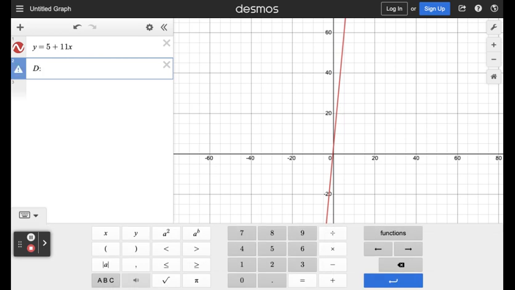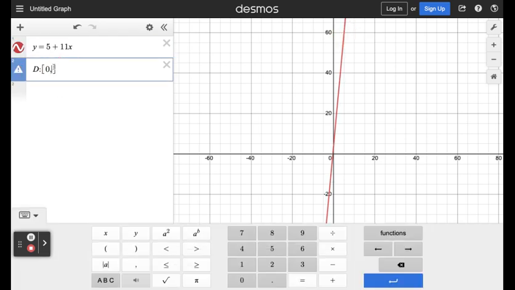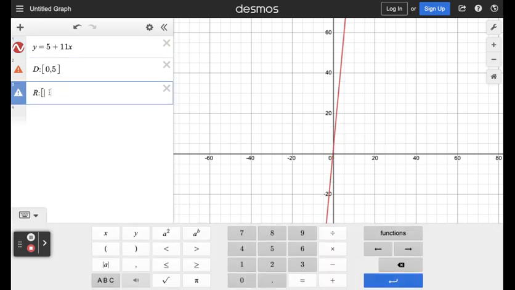Okay, so the domain is left and right. Oh, so I mixed it up a little. I'm sorry, my bad. So the domain is going to go bracket 0, parenthesis, and then the furthest right this guy goes is 5. So it'll be 5 bracket. Then the range, the furthest down this picture is going to go, is, well, when it's at 0, it's at what number? 5. So the furthest this picture is going to go down is 5, and then the furthest up is 60. Again, it's touching it, so it gets brackets.